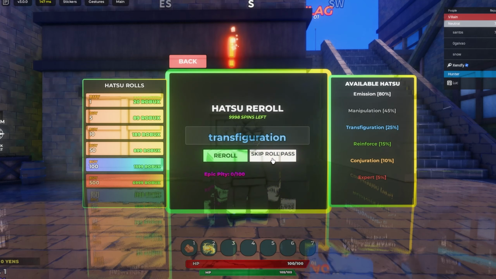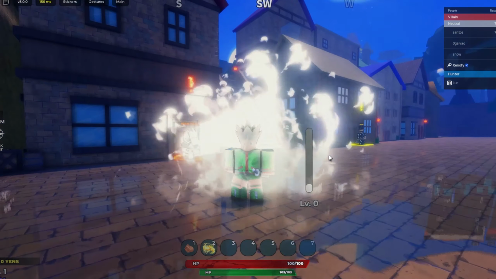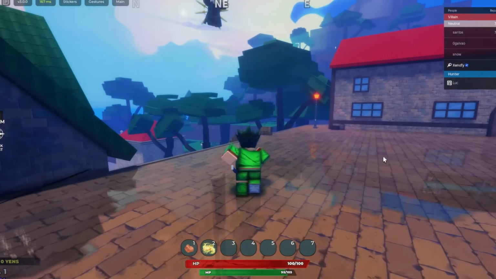So it's 15%. Let's see if we can. Wow. No, that's actually wild. That's actually reinforced. There we go. Reinforcement. So let me see what it looks like. Boom. Okay, yeah. We can dig this. All right. So we can actually start grinding now.